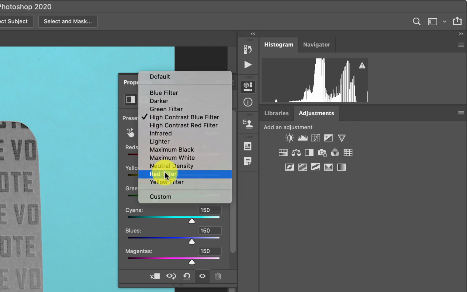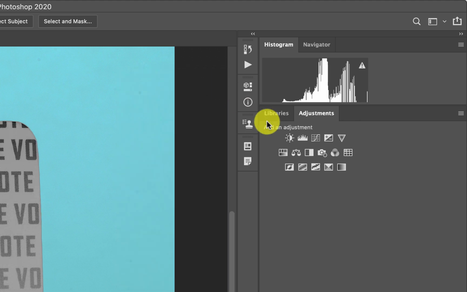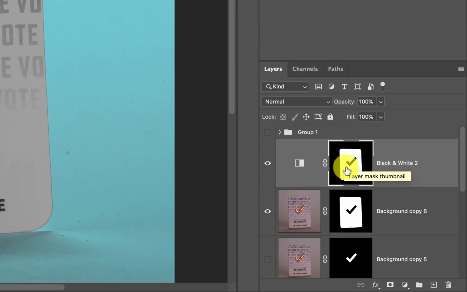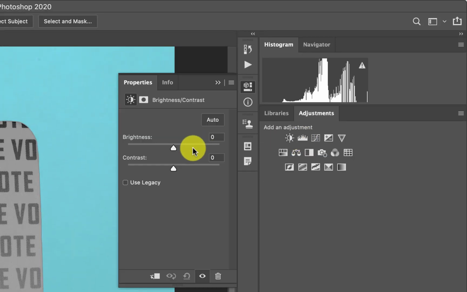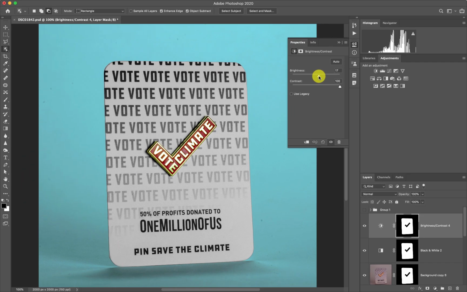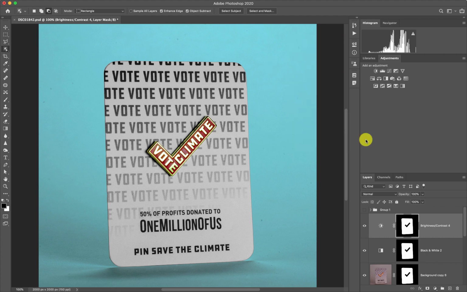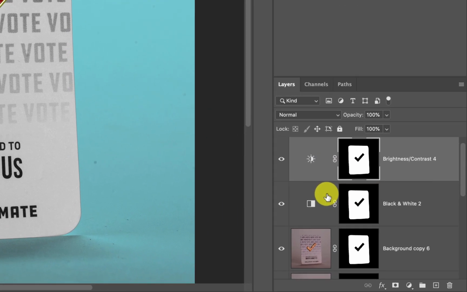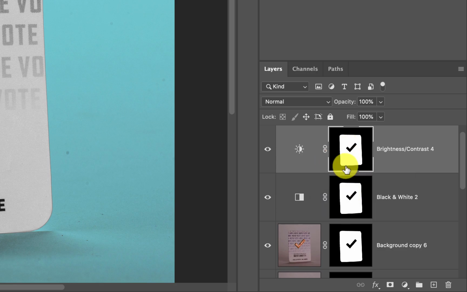I'm going to do a red filter actually. And then I'm going to also make an Add Mask to Selection adjustment to the brightness and contrast. I'm going to up the contrast all the way, and I'm going to brighten that card. You see that? Okay. Now, you'll see here I have two adjustment layers to that mask exclusive, not to the entire image.